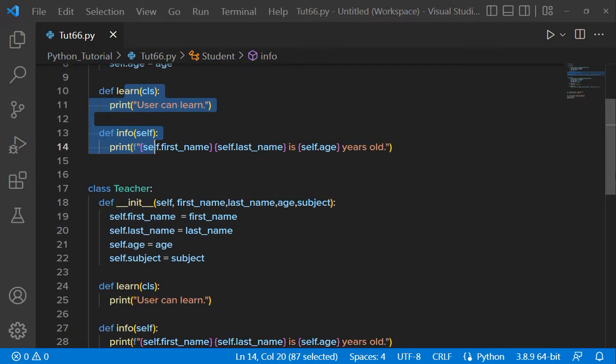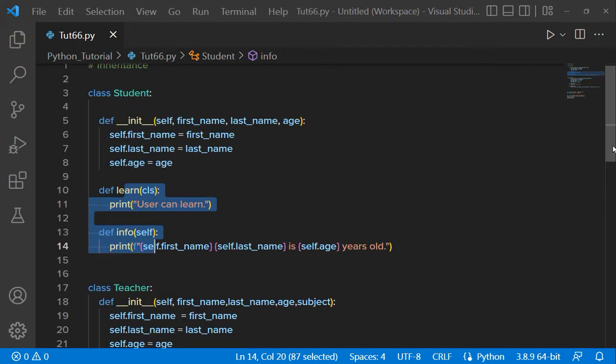So here we are writing the same thing again and again. Suppose there's any other class, suppose principal class, so we have to write first name, last name and age again. So what we can do is we can inherit the properties of student class to teacher class.